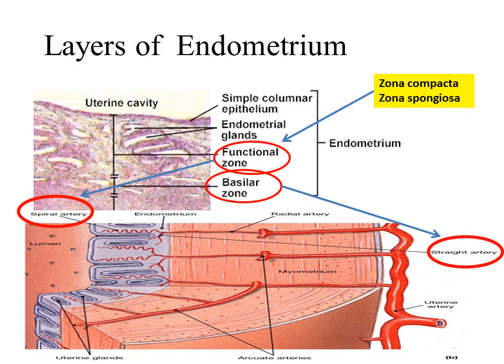The endometrium is composed of two main layers, the zona compacta and zona spongiosa, forming zona functionalis, which is subjected to monthly shedding with the menstruation because it is supplied by the spiral artery, which is a coiled artery and usually sloughs with the menstruation. The basal layer, which is zona basalis, is supplied by the straight artery, and it is responsible for regeneration of the functional zone above it.